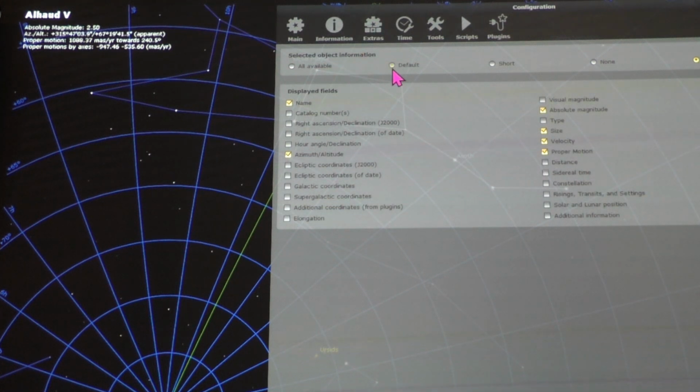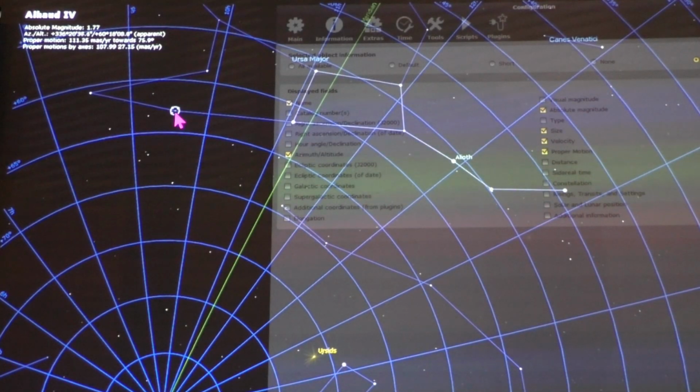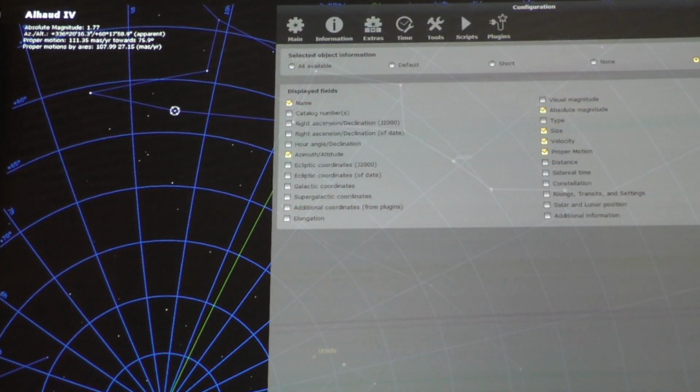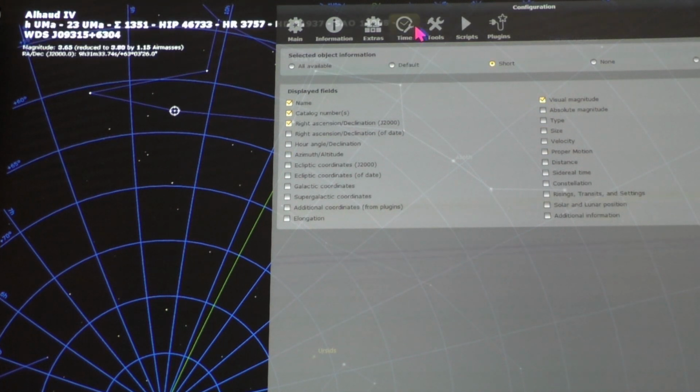Steve, is that just for that object, or does that go for any object? That goes for any object. So if I click over here, that's a global thing. Yeah, it's a global thing. Exactly. Okay. Let's just go with short for now, because short is better. No. Okay, that's Steve's opinion. Okay.